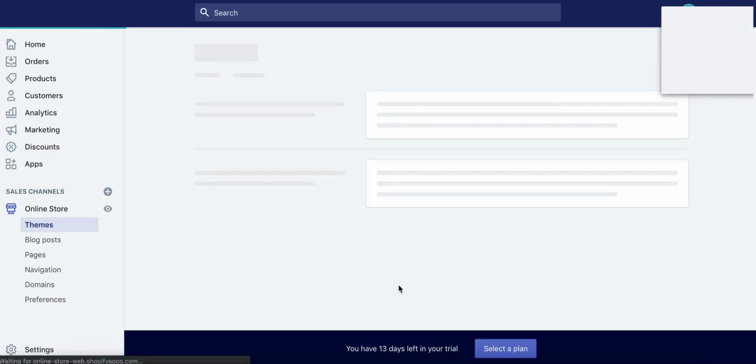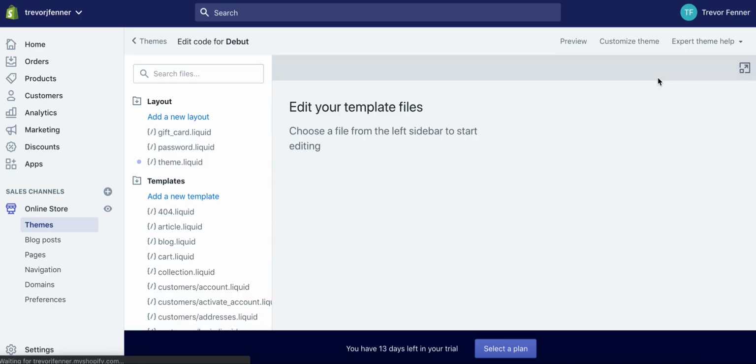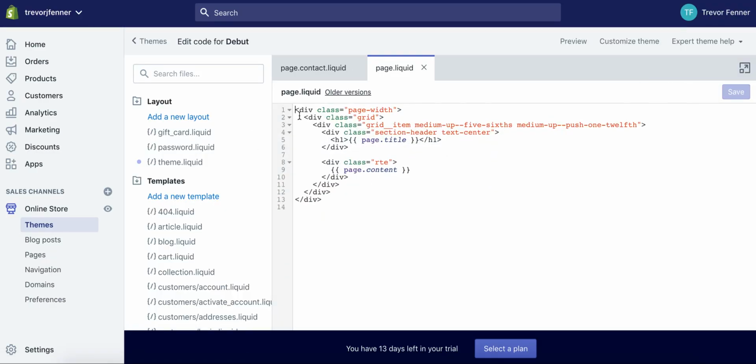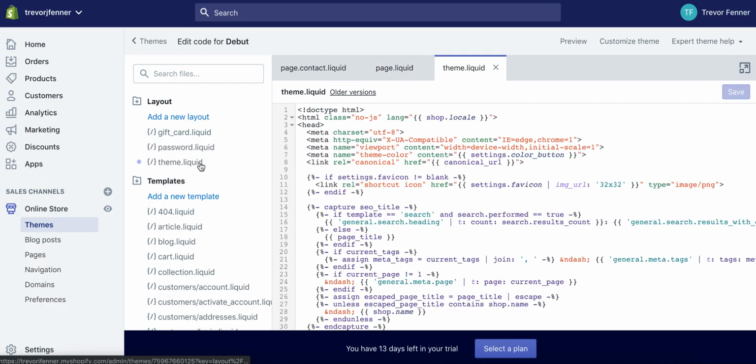All right, let's see here. So this is it. The main one you'll always look at is theme.liquid. That's kind of your main Liquid file. They call them templates, I believe. So theme.liquid template, okay? And if you've never taken an HTML course, I highly recommend taking a course in HTML.